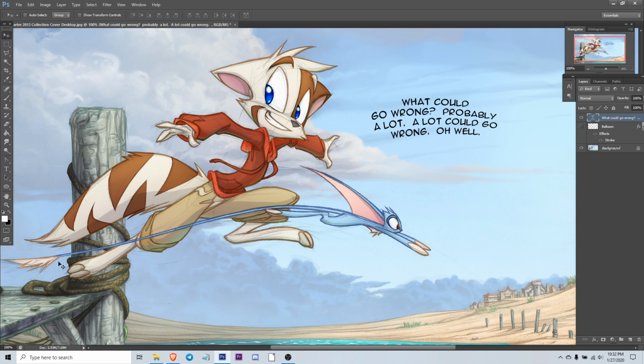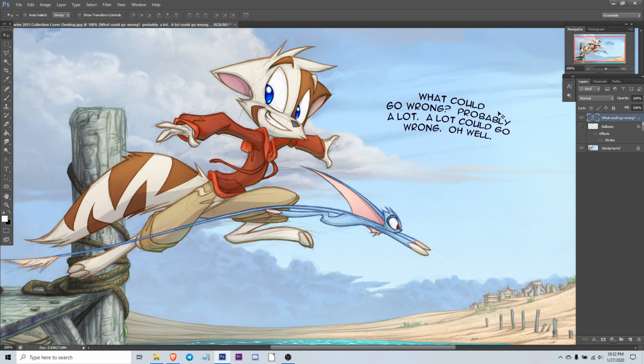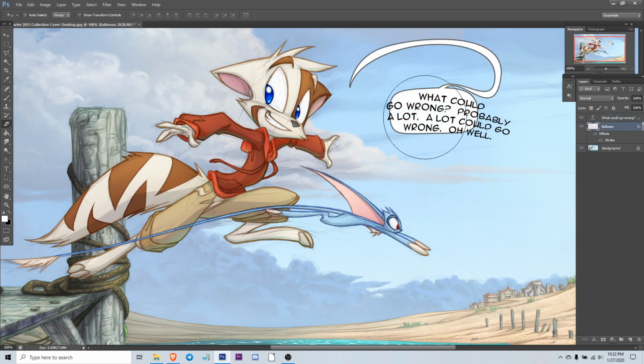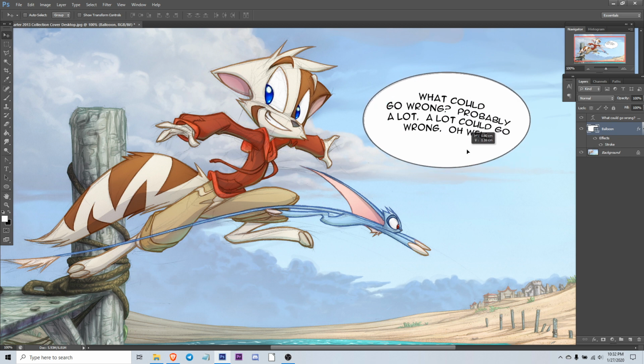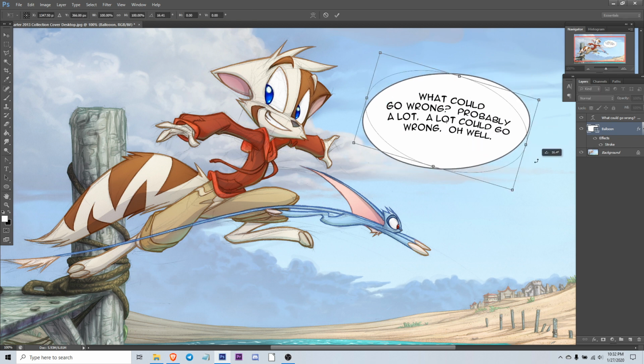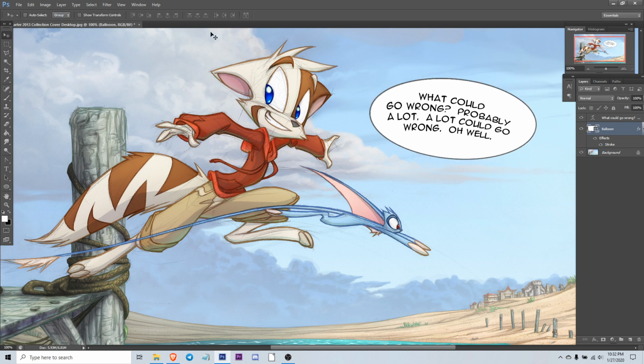Since Mace has kind of a nice arc of motion going through here, I'm going to take this, Control T, and rotate it a little bit so it doesn't obviously connect with that arc of motion, but a little bit. Let's erase that horrible word balloon. Now if we were going to try to put an ellipse underneath this, it might look something like that. And maybe we could try to rotate the ellipse and scale it. So it would do the job, not exactly the most elegant thing in the world. So we're just going to delete that.